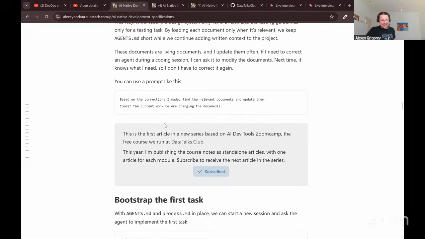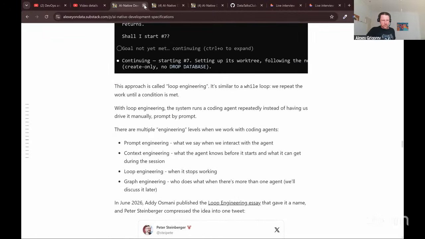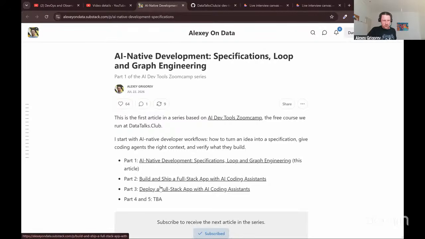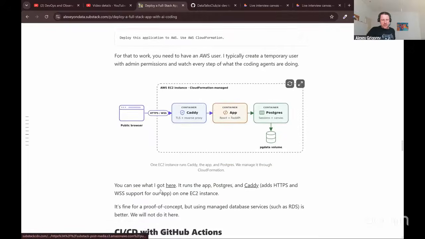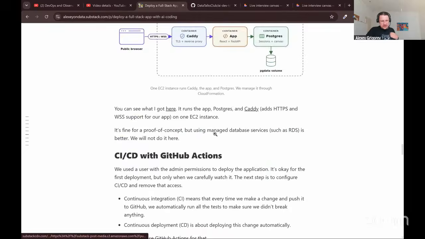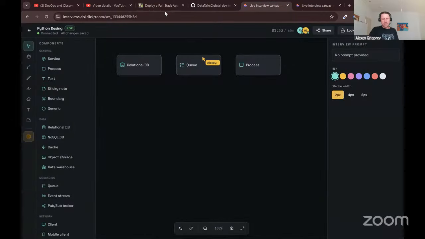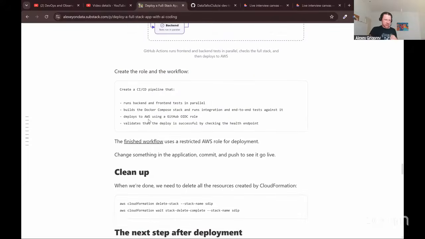At the end of that tutorial, what we had was the app that is deployed on AWS. And we had CI/CD. Every time we make a push, changes are actually propagated to the website. So this is the state we had from the last session.